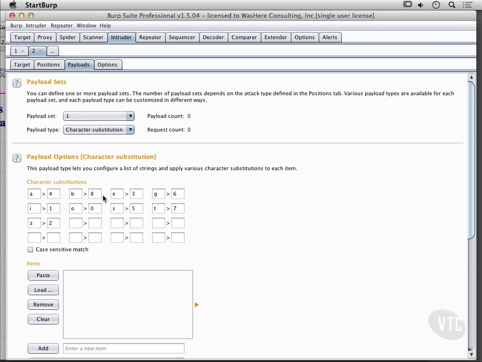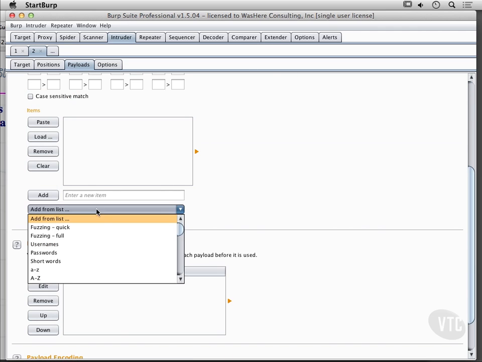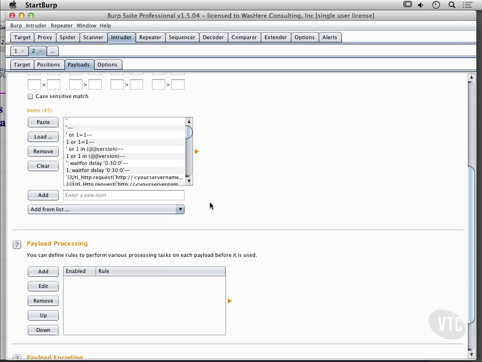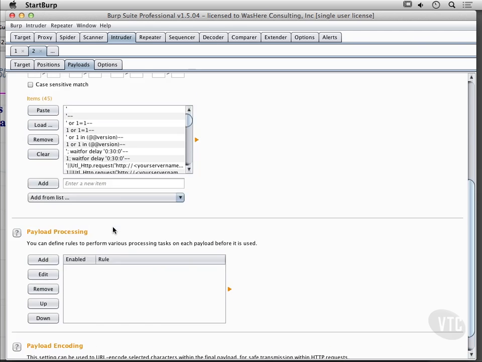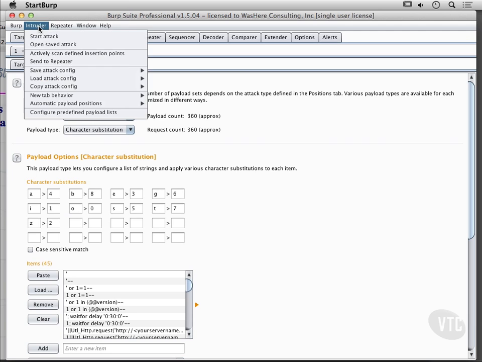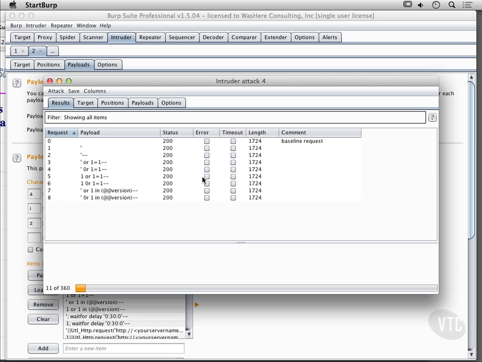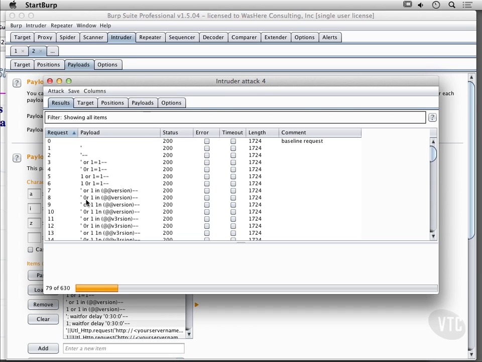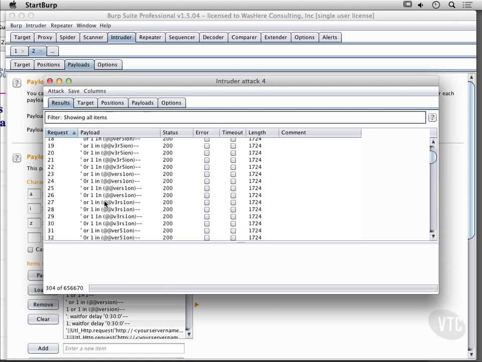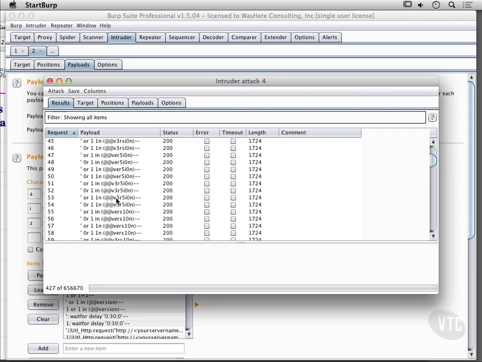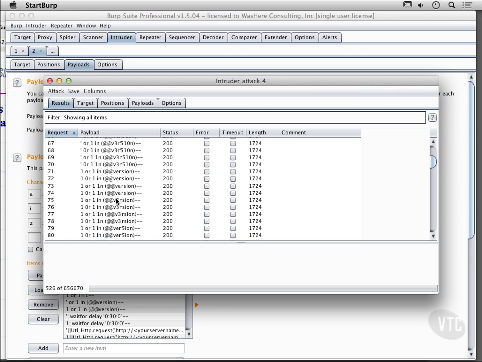So sometimes you'll change a letter into a number because the letter looks a little bit like the number, and now what I can do is select one of these. Let's select the full again and just see what we can do here. So I'm going to start the attack, and it's going to pop the attack open, and you can see we're starting to do some different things where we're sending in zeros instead of O's, and there are a number of other characters that are being converted into numbers.